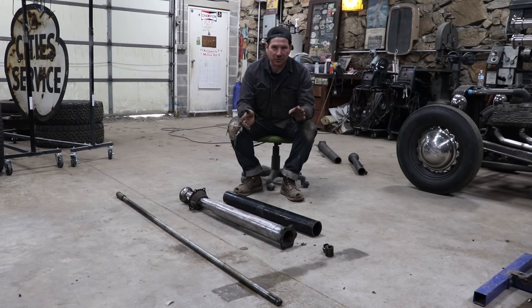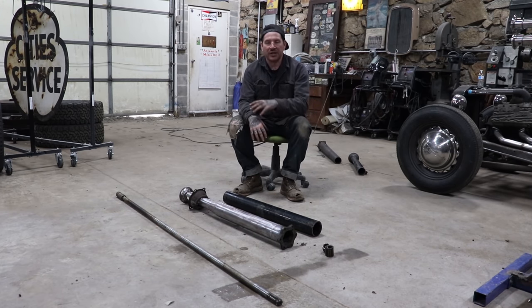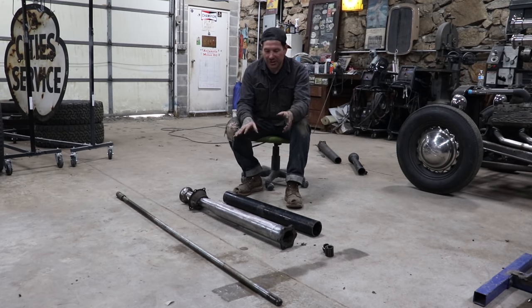There are many ways that you can do this depending on what your skill set and the tools that you have are, but that's the general process for doing it. So we got the torque tube set how we needed it. Now the next thing we need to do is shorten the drive shaft.